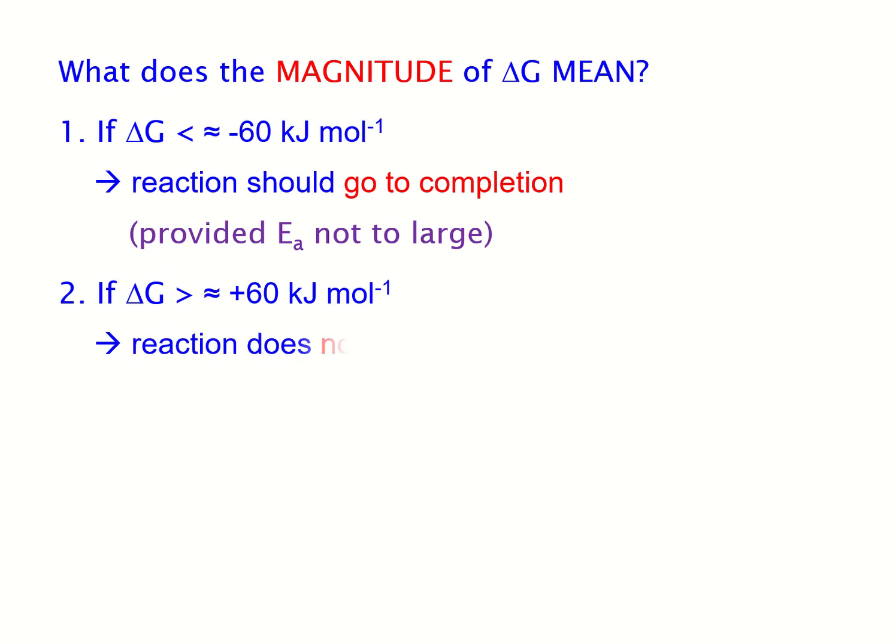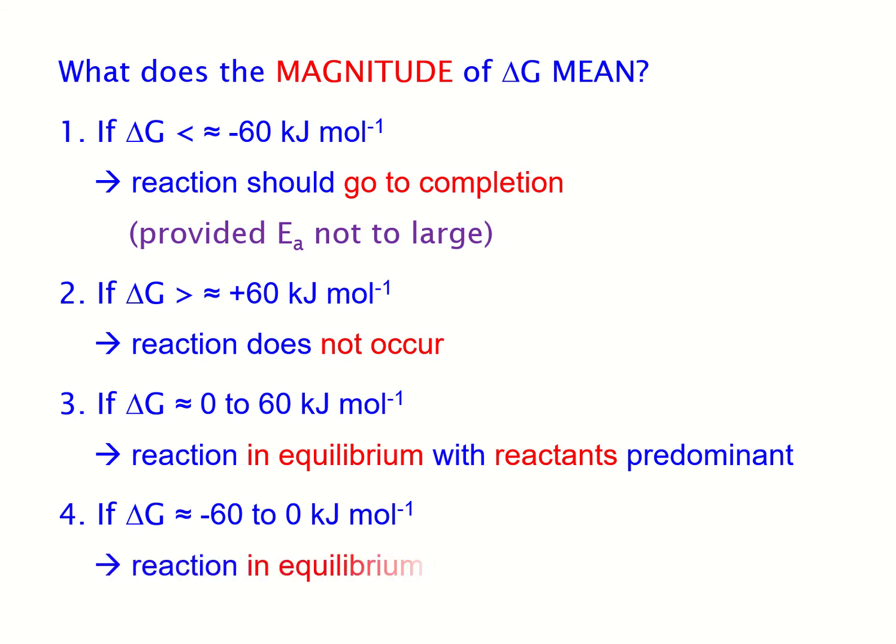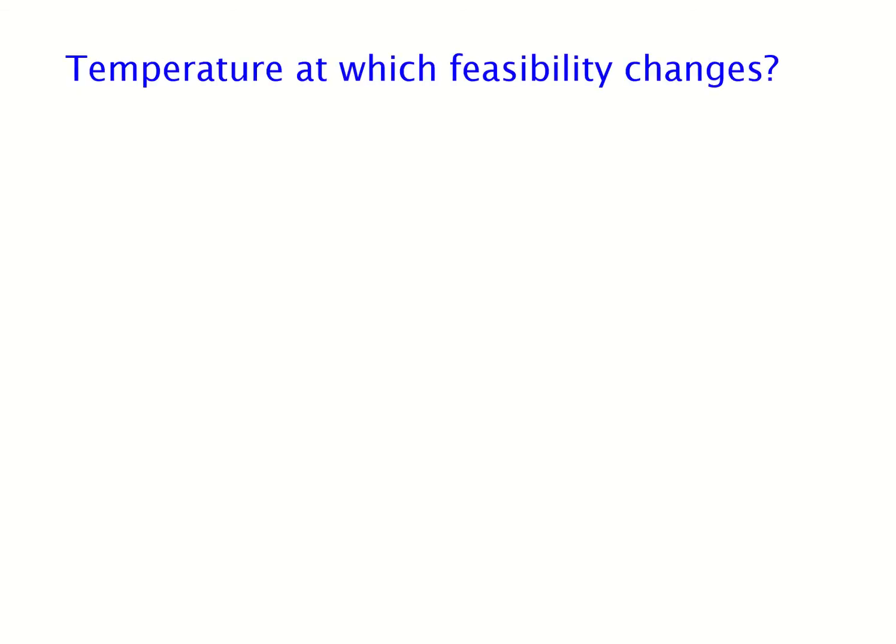If it's above 60, we simply say the reaction just full stop does not occur. Between 0 and 60, you're into your equilibrium reactions where they lie closer to the left hand side than the right hand side, so closer to reactants in other words. And then between minus 60 and 0, that is again equilibrium but lying towards the right hand side, towards products. Bullet point 1 on that slide is probably the only one that's relevant to you at A level. I wouldn't worry too much about 2, 3 and 4.